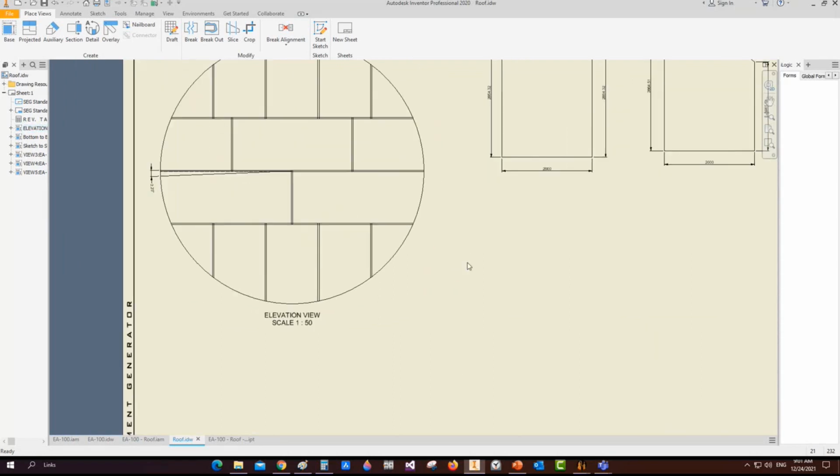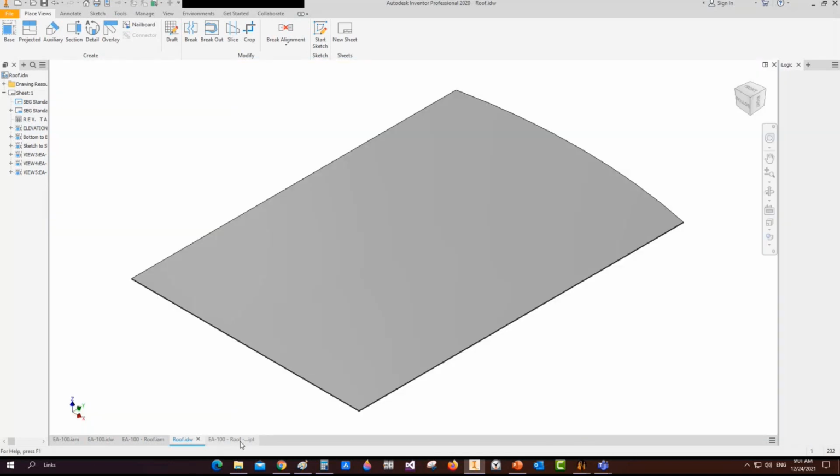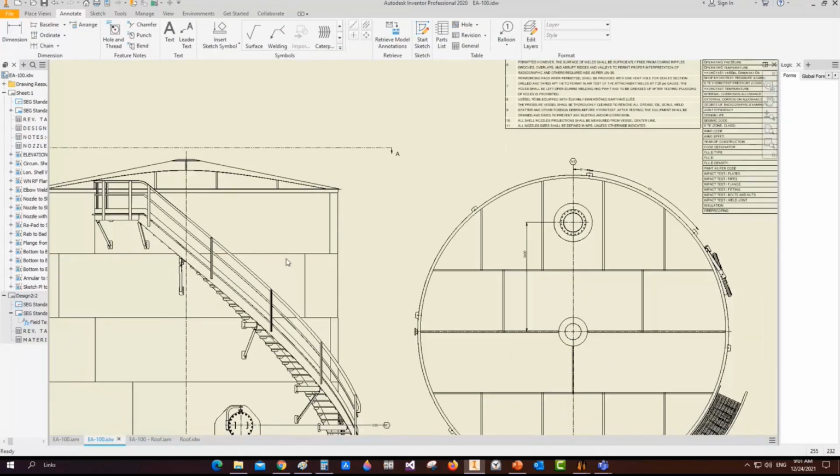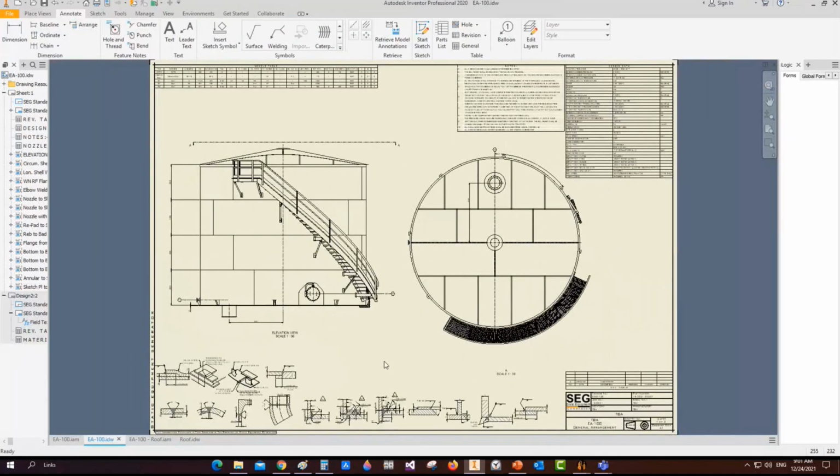Okay, any questions regarding the points discussed here? Shell plate fabrication. Yes, shell plate fabrication drawings, how to generate. This is a GA drawing we have generated, and roof plate part drawing we have started, right? In how to generate shell plate drawings, fabrication drawings. What do you mean by shell plate drawings? Part drawings.